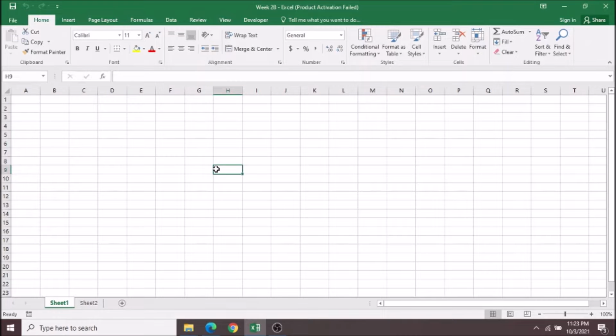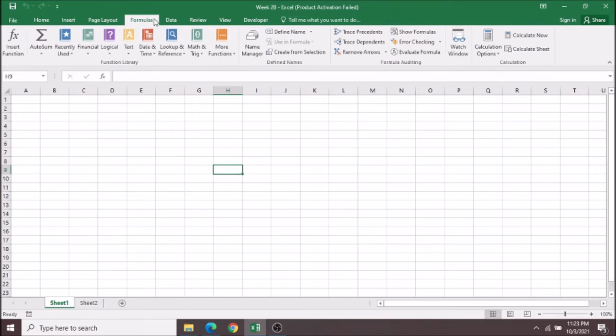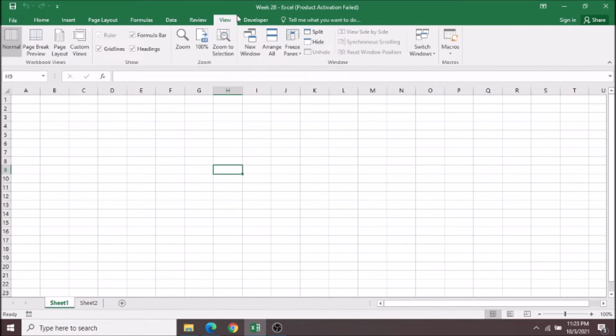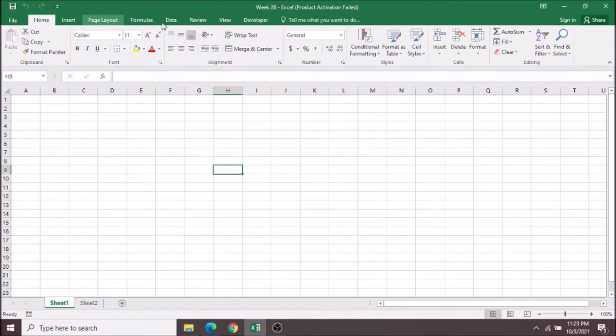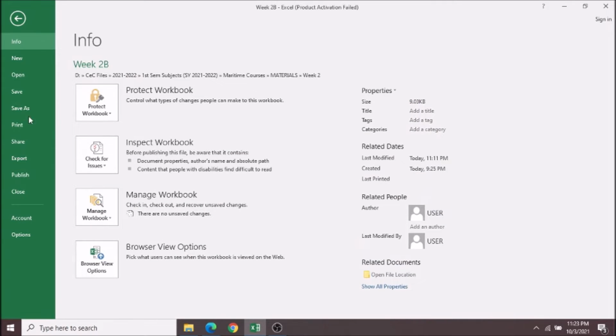Class, the functions of the tabs in your MS Word are similar in your MS Excel. Although the commands here may differ, for example, under the File tab, this is how you're going to open an existing Excel sheet. Okay, by the way, in Excel, we are calling it a workbook. So, the document you make using MS Word is called a Word document, while in MS Excel it is called a workbook.